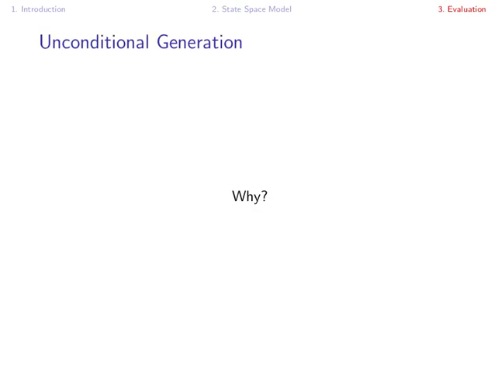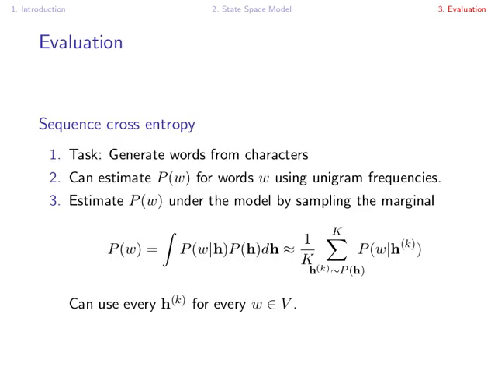Instead let's quickly talk about evaluation. We apply our model to unconditional generation. So why in hell would somebody look into unconditional generation? Well actually it turns out it's harder than conditional generation. If you know what a French sentence looks like it's much easier to continue a partial English translation. But it's not only harder it's also more interesting to inspect which information does a sequence model need to store and which information can it forget. We use two metrics to evaluate our model. First we look at sequence cross entropy. So we compare the model's sequence distribution to the data sequence distribution. Usually estimating the data distribution is impossible. You don't want to say that the probability of a sentence is how many times the sentence has appeared in the training data.